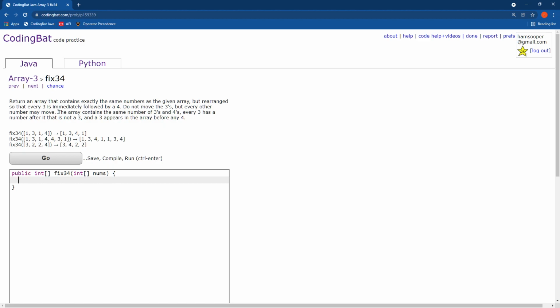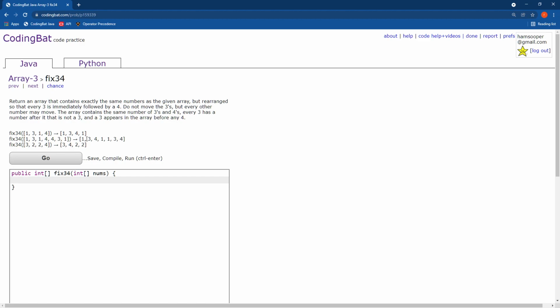I'm going to have one index, I'll call it the 4 index, sure. It'll be going through the array, and it'll help me find where the 4's are. And what I'm going to do with the 4's is swap them with whatever value is after a 3. So basically I'm going to have two indices going on. One's going to be tracking the 4's, helping me find 4's to put after 3's. And then the other index is going to be the 3 index. It's just going to be looping through the array, finding 3's. And every time I find a 3, of course, I'll swap it with a 4. And the 4 index will help me find where the next 4 is that I could swap with it.